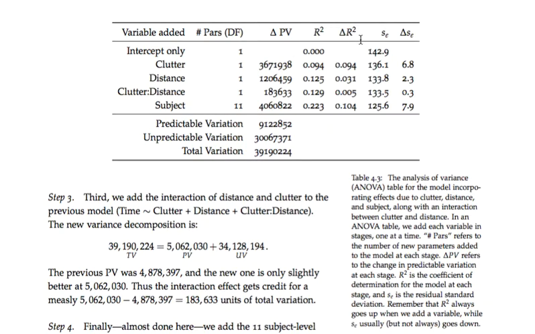Well, probably the simplest way to reason is like what variable is getting you, predictively speaking, the biggest bang for your buck, right? So here, when we add the clutter main effect, what do we get? We get an improvement of about 6 units, 7 units in terms of residual standard deviation. Adding distance gets us an improvement of about another, say, 2 or 3. Adding the interaction has a very small effect, only about a 0.3 unit improvement in our residual standard deviation. And adding the subject gets us like an 8 unit improvement in the residual standard deviation.